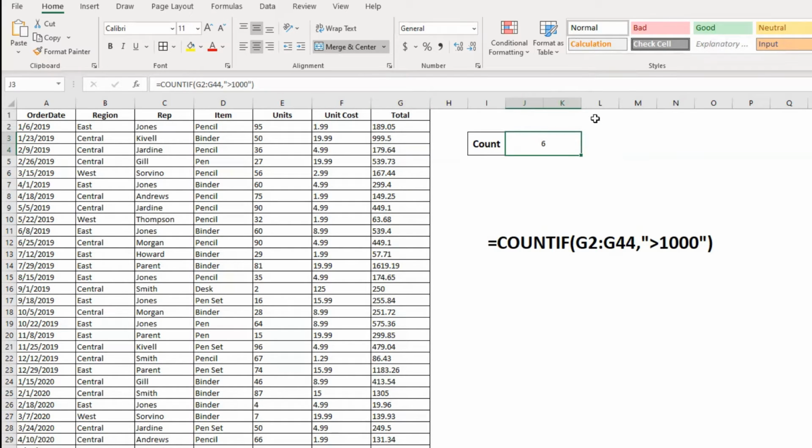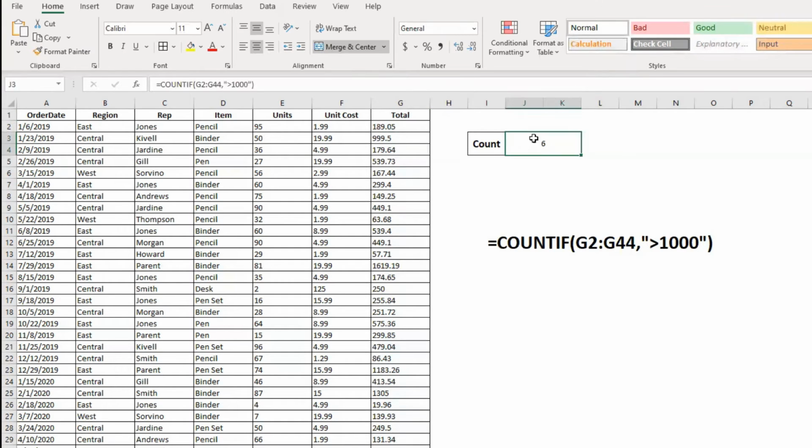Now, let's say we wanted to give this 1,000 as a cell reference. I want the value in H1 to be treated as the reference value, so whatever the number is in H1, I want the greater than criteria to use it.